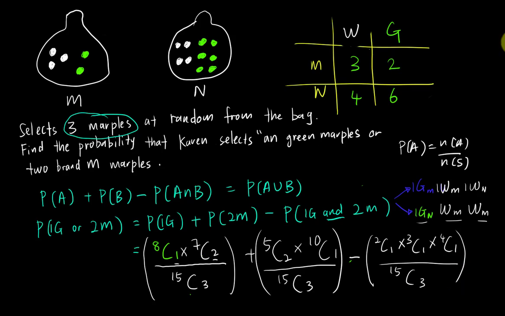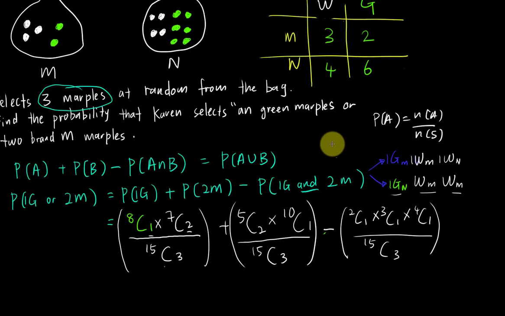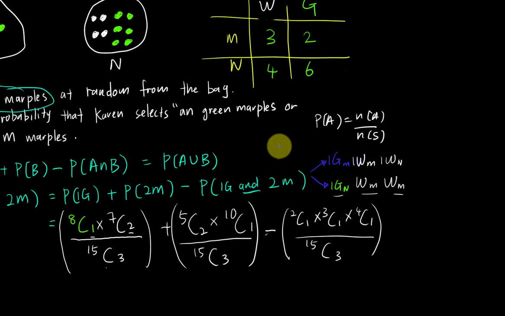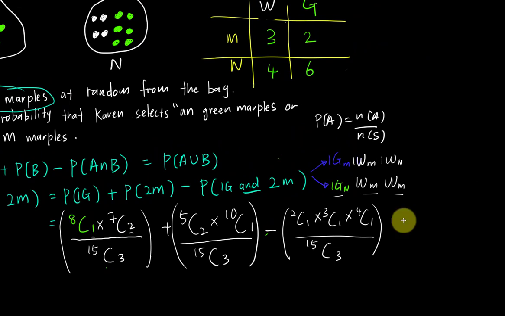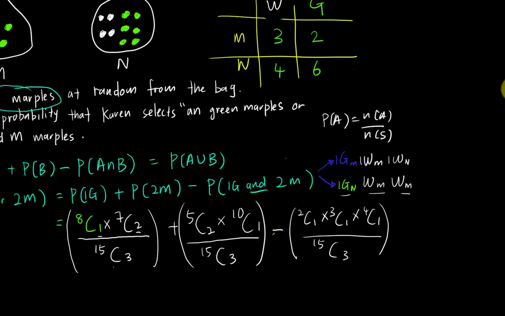And then I kind of need to add 1 more. So let me just adjust a little bit. Alright, so I need to add the second one. From here, I need to select 1 green. Green over here must be brand N, which is 6. 6 marbles here, I want to choose 1.